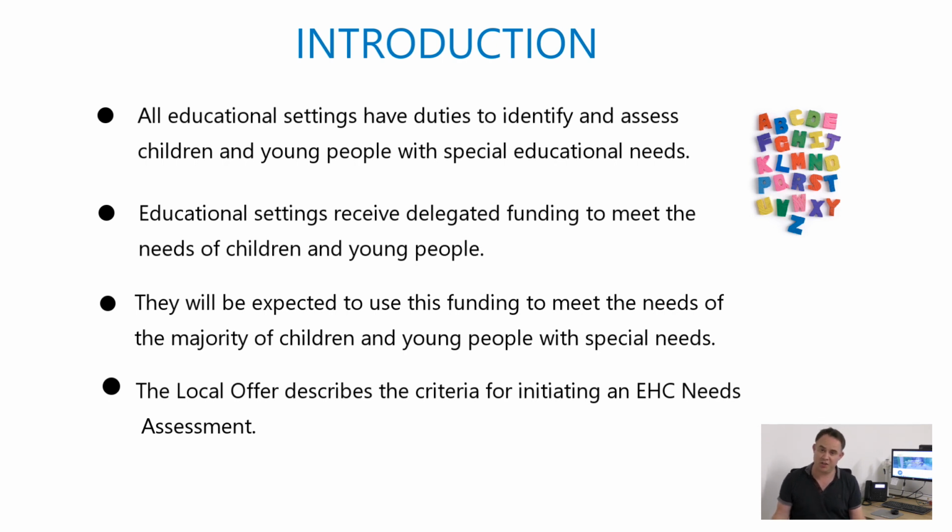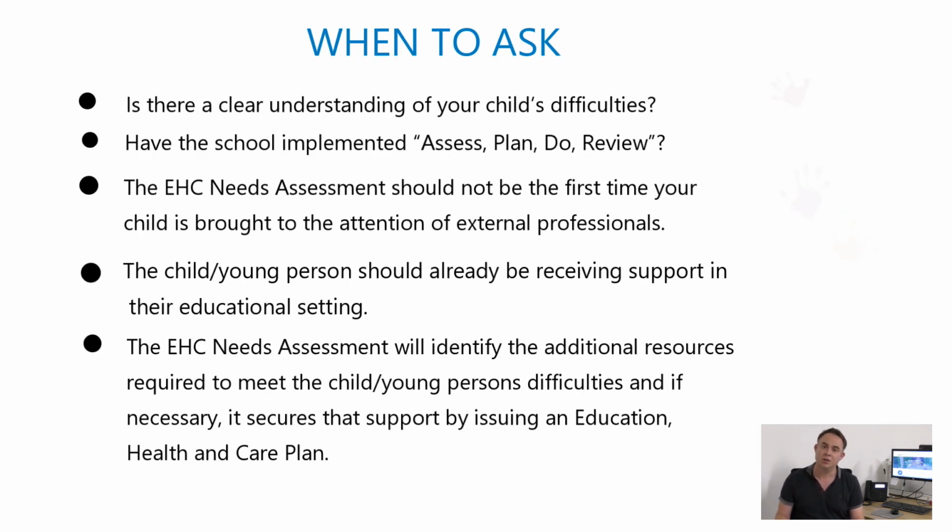The type of support you can expect will be set out in the educational setting's provision, which is available on their website. It's also available on the local offer, which describes the criteria that the local authority will apply before deciding whether an education, health and care needs assessment is necessary. The first thing to think about is whether the child actually needs to be put forward for an EHC needs assessment. So the questions that you should have as a parent are, firstly, is there a clear understanding of your child's difficulties in their educational setting?